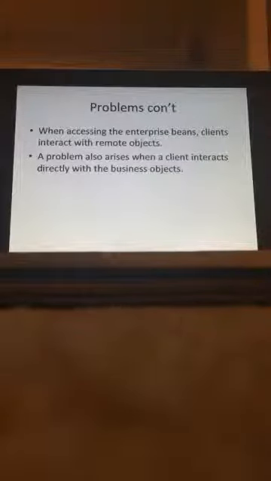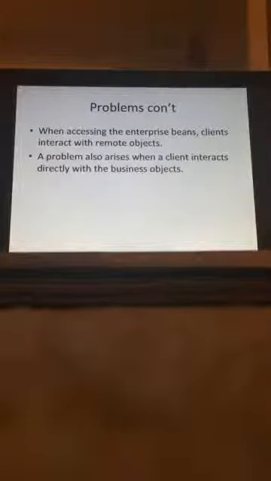As the number of method calls increases, the chattiness between the client and the server-side business objects increases. This may result in network performance degradation for the application, because the volume of remote method calls increases the amount of interaction across the network layer.